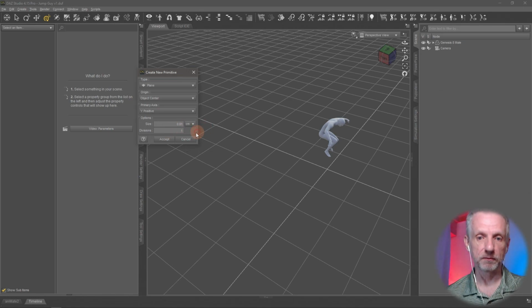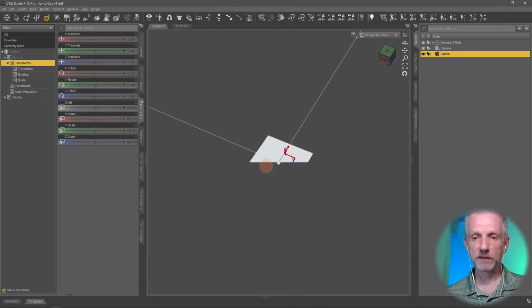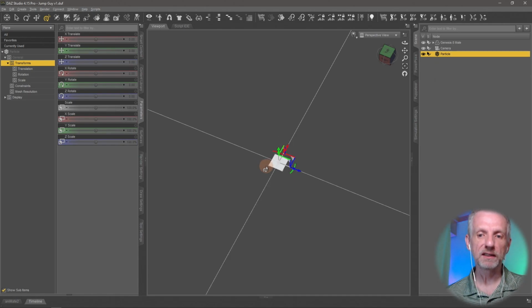I suppose centimeters is probably a better way to describe that. It's going to be 1 centimeter, and it's just going to be square. So I'll call that particle, just so that I remember what that is. There's a camera clipping issue. If you go too close to it, you barely see it's a square. So I have to be kind of here.